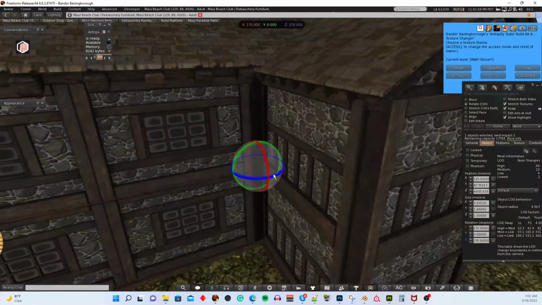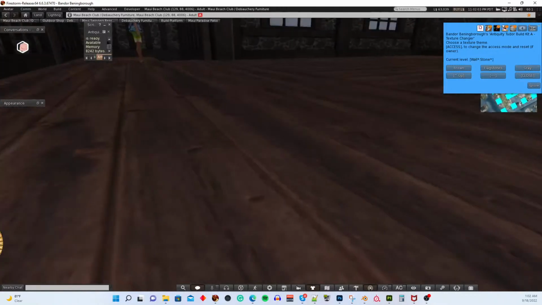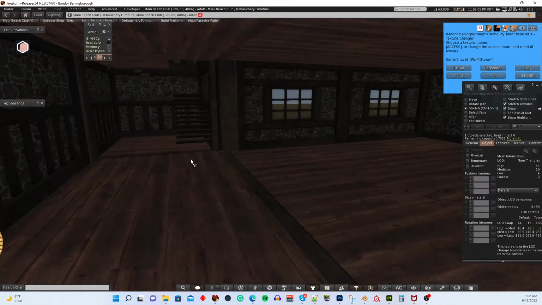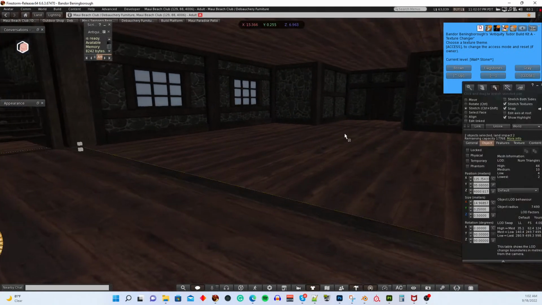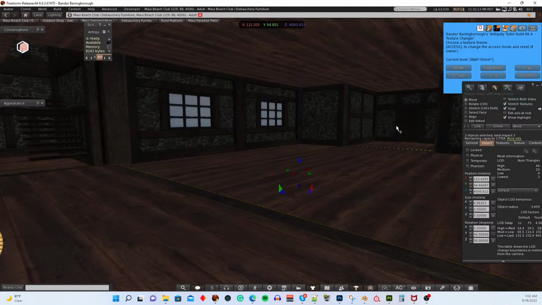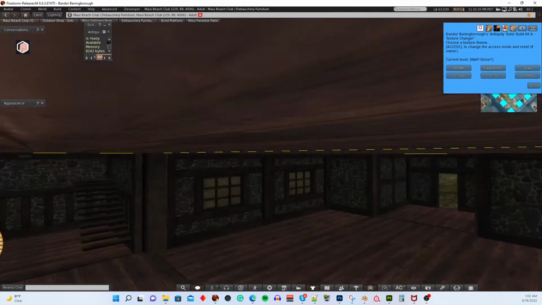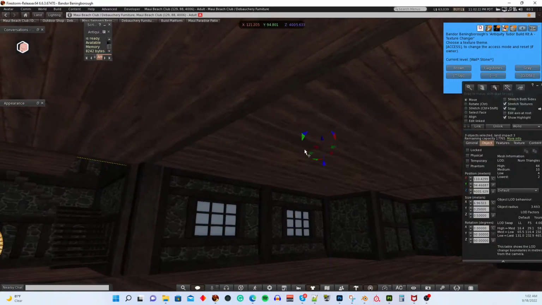Maybe rotate it. Okay, and then, so we had the same thing going on with the floor and the ceiling, so you might want to copy those as well. Just pop them up to here like that. So they come through the ceiling and the floor, they cover the seams perfectly.